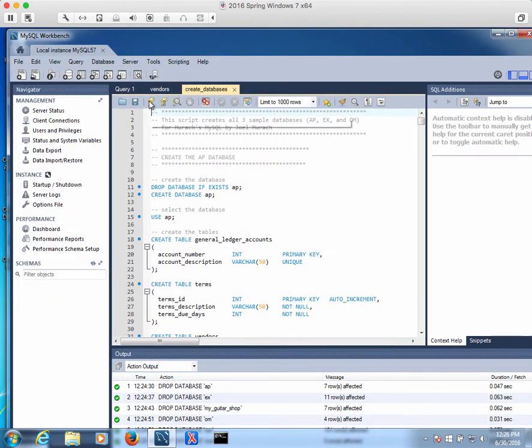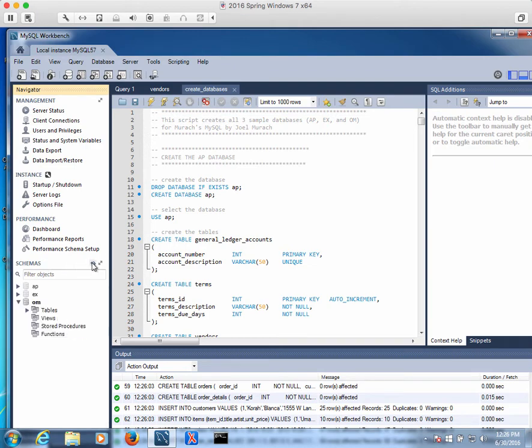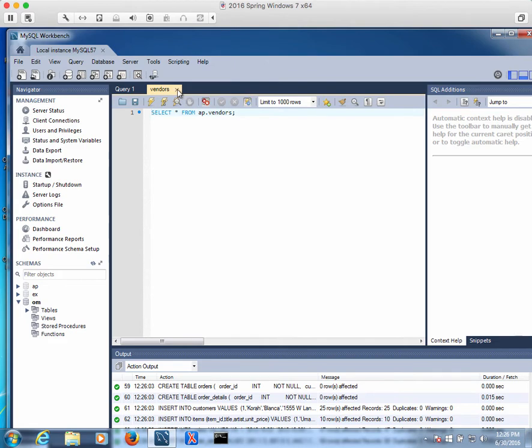And now I'm going to click on the leftmost lightning bolt and run it, and I should have created the 3 databases that are associated with the textbook. I'm going to come down on the left side to my panel and refresh the schemas. And now I can see that I've got AP, EX, and OM. All right. I can close that query. There's an old query to vendors here. And now I have an empty query right here.